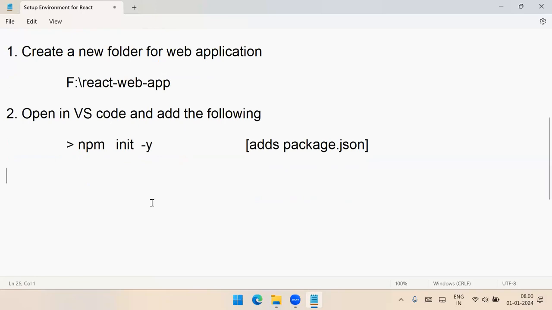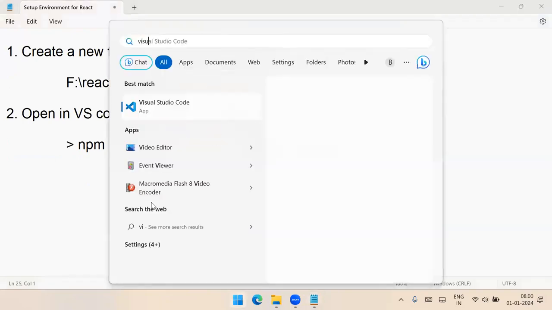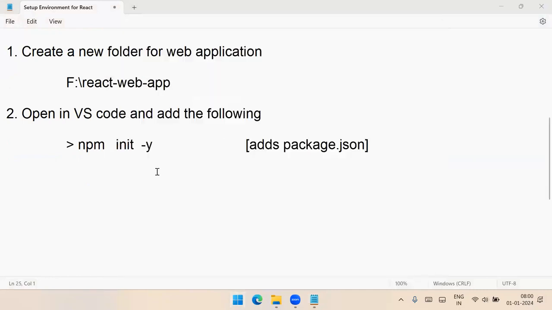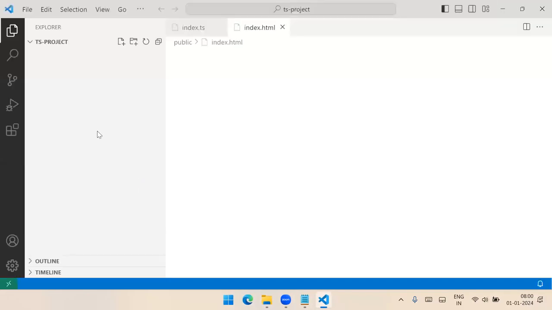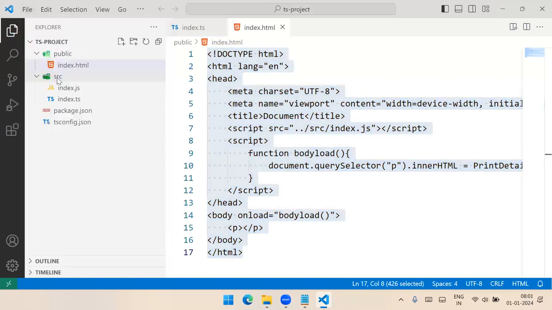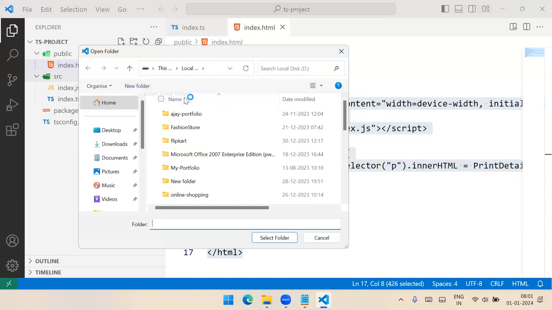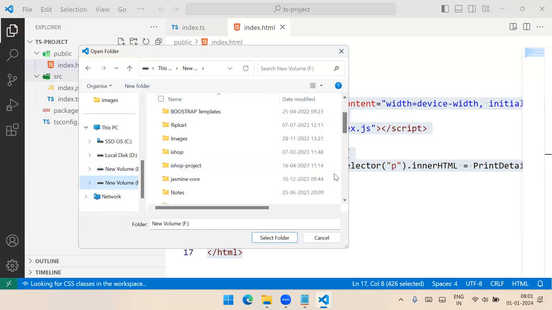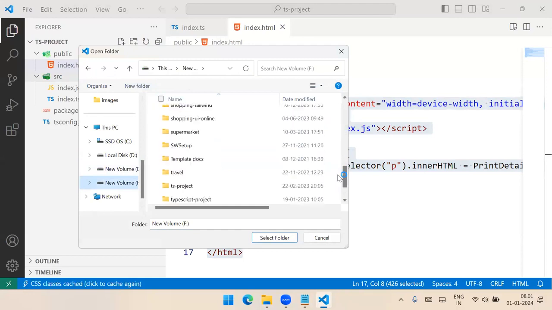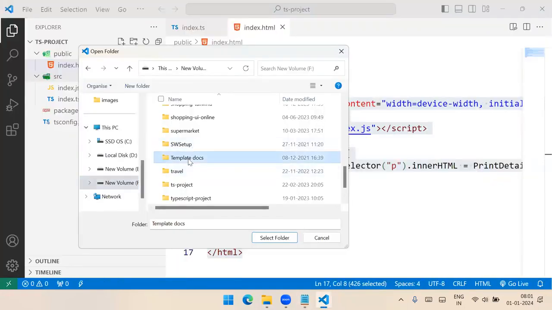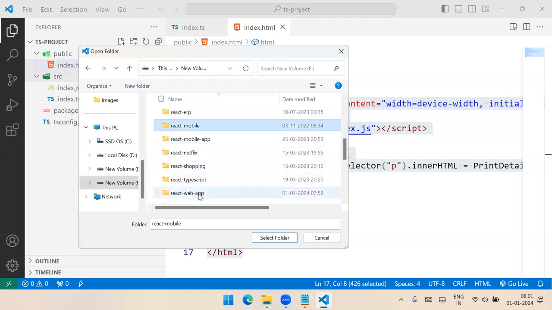So we are running this command. Let's open Visual Studio Code. That is our editor. And in this editor, we will open the project, open folder, and the folder is in F, React Web Application, React Web App.